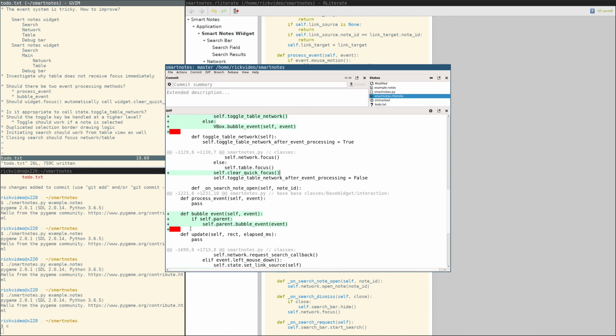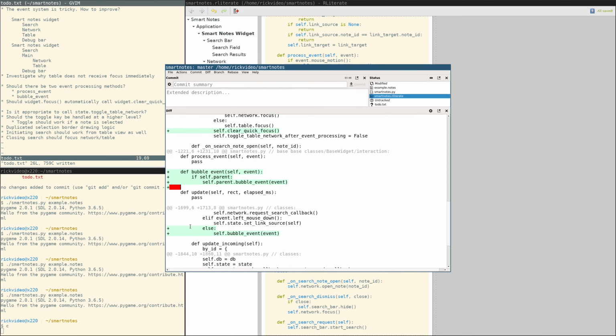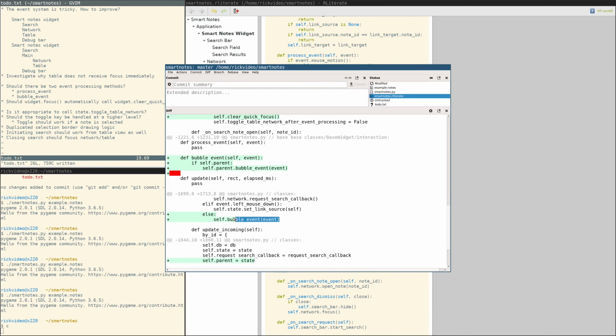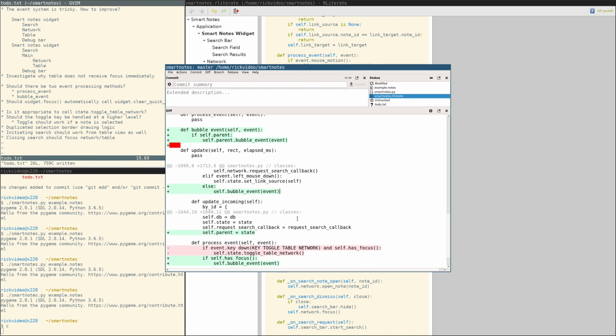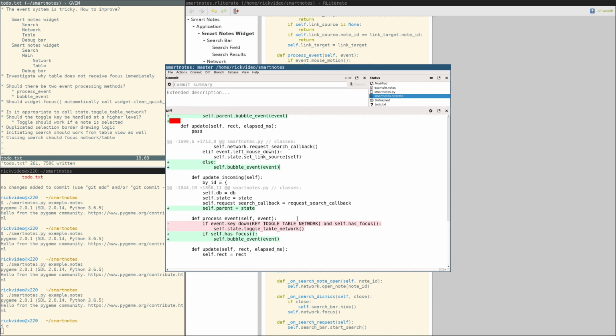And then the implementation for a bubble event, the default implementation. And more explicit call to bubble event. And yeah, now this event processing is gone as well in the table.